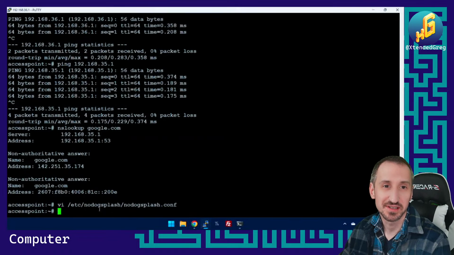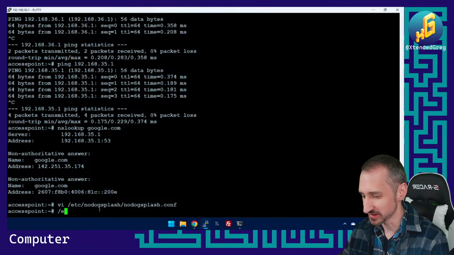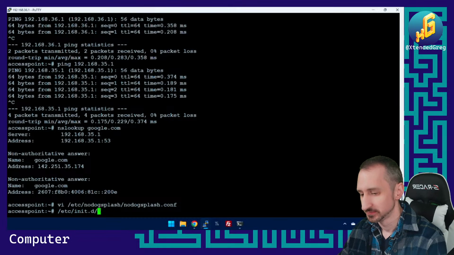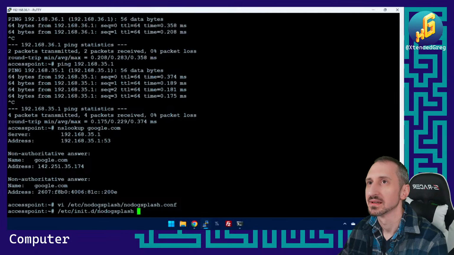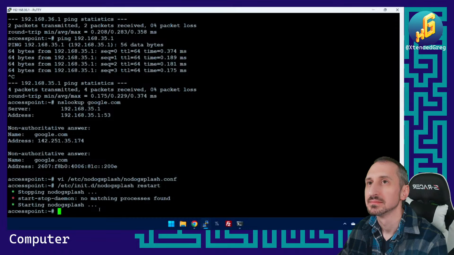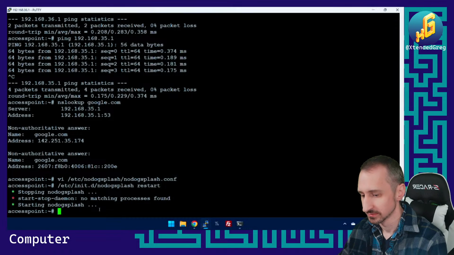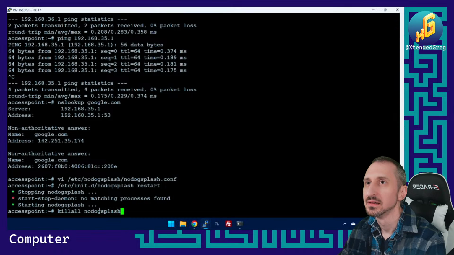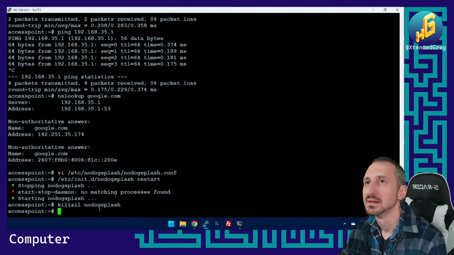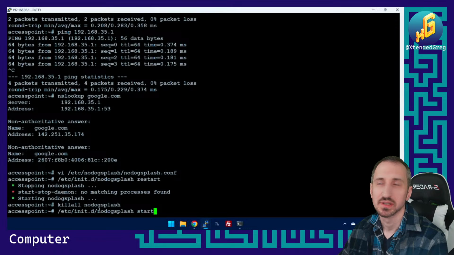Now let's see if our actual init script actually restarts this. My feeling is that we may need to add in a stop function inside of that script in order to get it to exit appropriately.